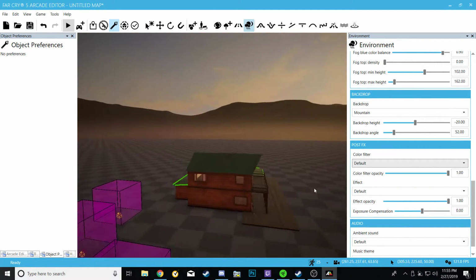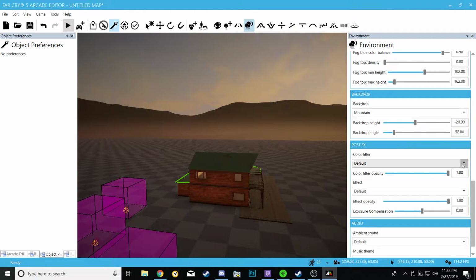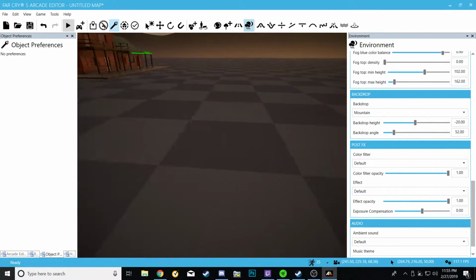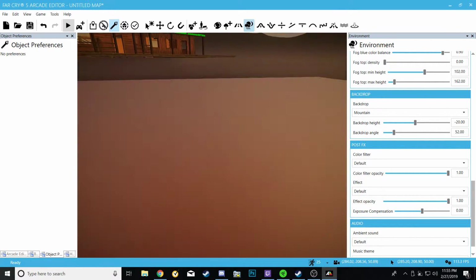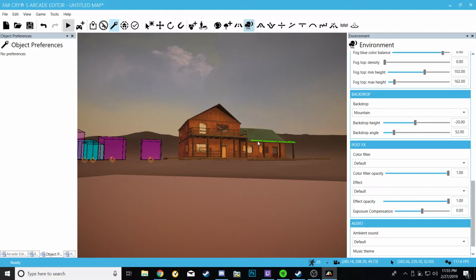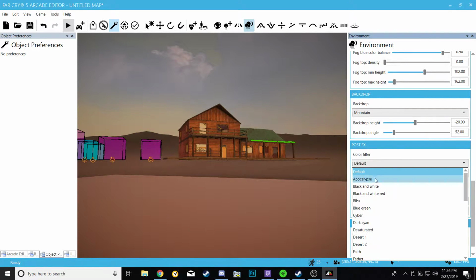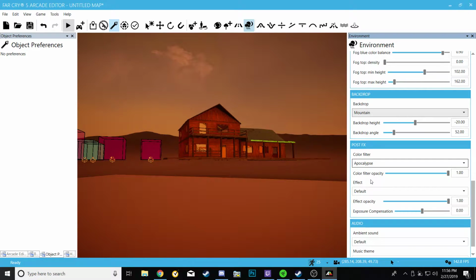Now, with our post-processing, this is another important thing that we got to keep in mind. So if we look at our building here, and let me flip through the floor so you don't see the floor, and we can focus just on this. If we just have the default here. Now, if we go to post-apocalyptic, see how it changes the whole scene?